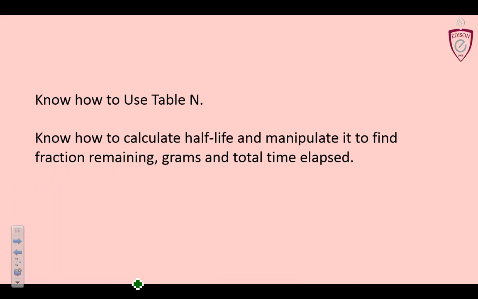So the only thing that you will see in the practice is that we're actually going to start throwing masses at you. So let's just do one real quick. If I started with 50 grams and went through one half-life, I would have how much left? 25 grams. And then if I go through another half-life, I'm going to have 12 and a half. So we can fill in the grams by cutting the mass in half. 12 and a half is 6.25.